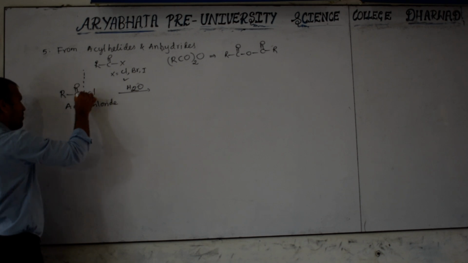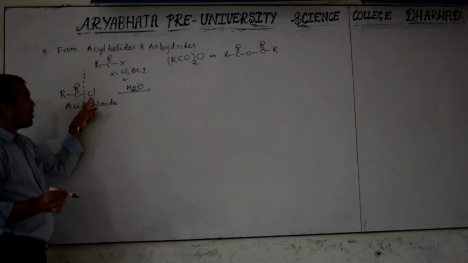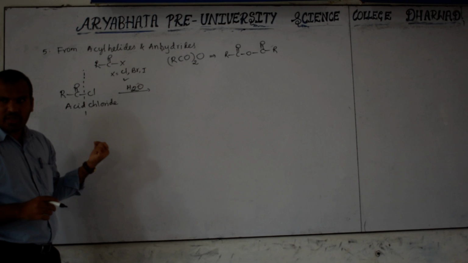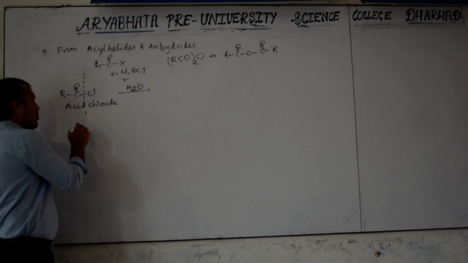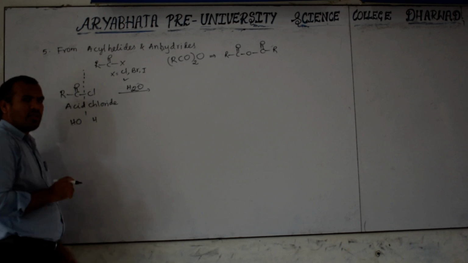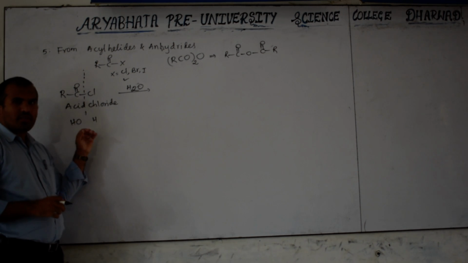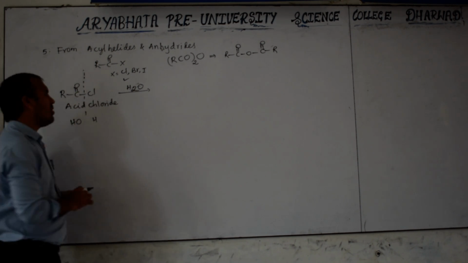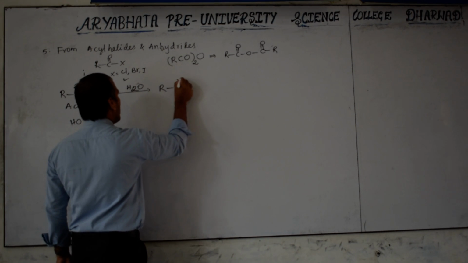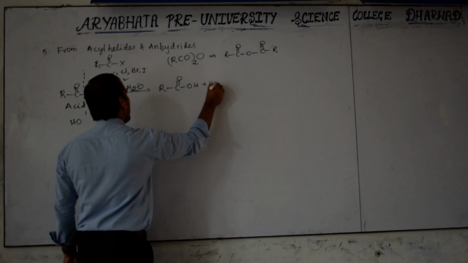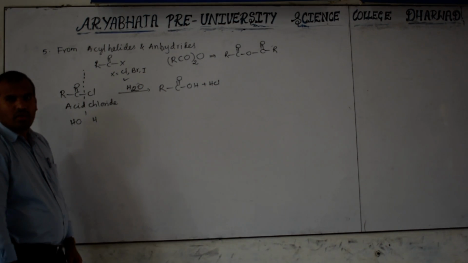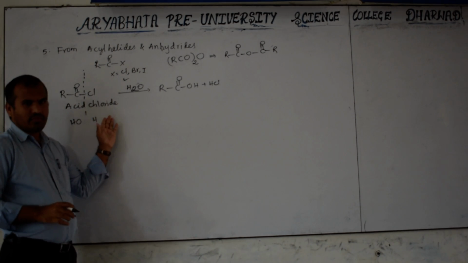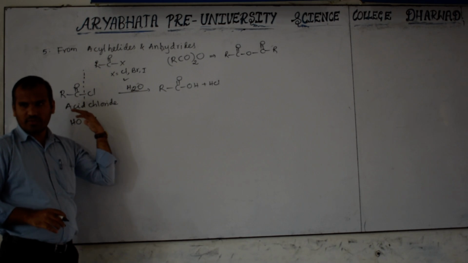How to write it? Here carbon, here chlorine. Chlorine is more electronegative and carbon is less electronegative. Then the water molecule has OH and H. Why do I put H here and not there? Because the less electronegative atom bonds with the more electronegative one. Then we get RC double bond OH and this is HCl. Then the carboxylic acid forms here. This is a somewhat slow reaction because it may also undergo the backward reaction.